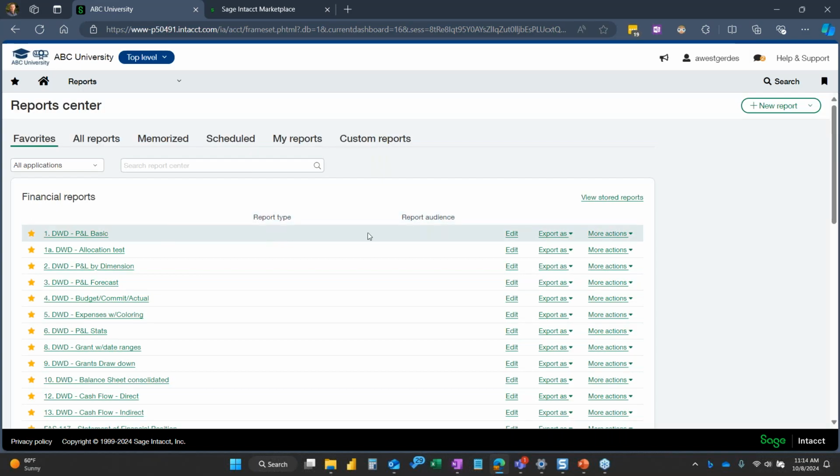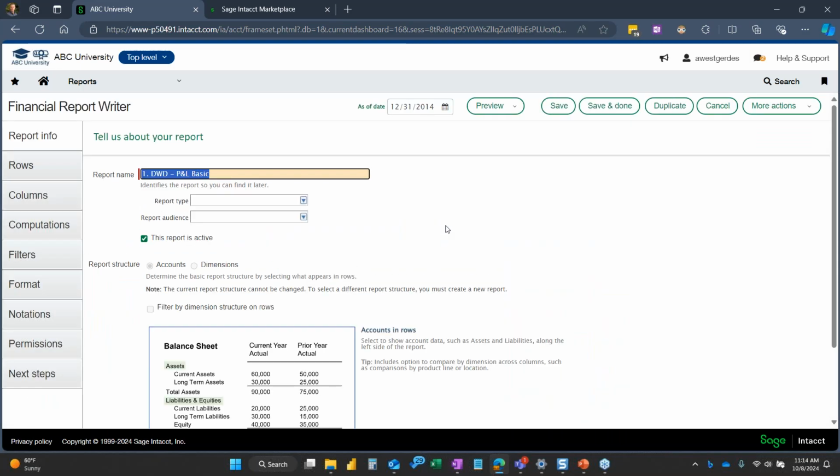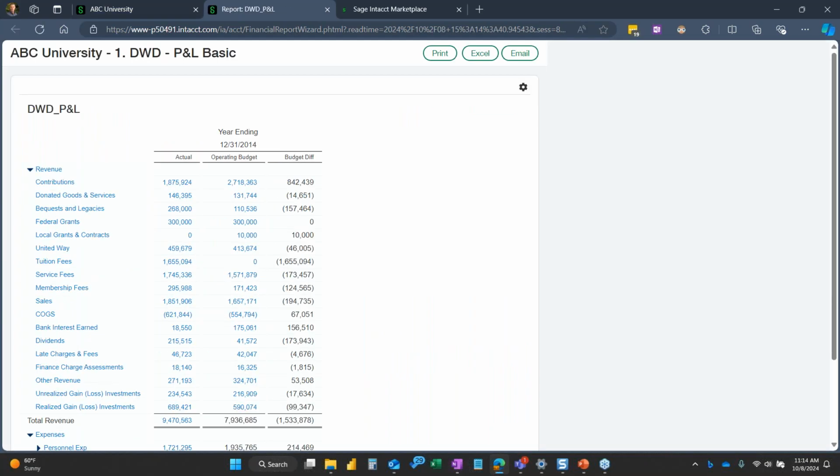Let's look at a few of the favorite reports that I have out here. I'll come into the report designer. Again, with the system being cloud-based, all reports will render in the browser, so you don't need any special software to run reports, not an Excel connector or anything like that. It runs in real time. As long as it's a posted transaction, it's going to pull through into the report. And you'll notice here, every report number is drillable with detail.